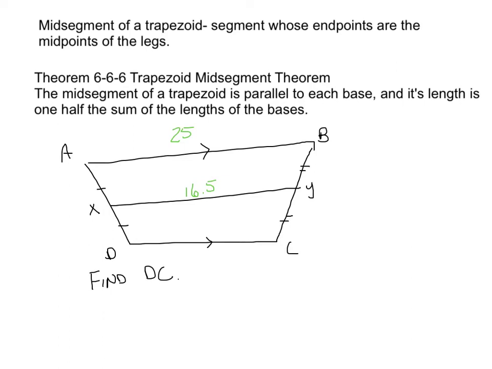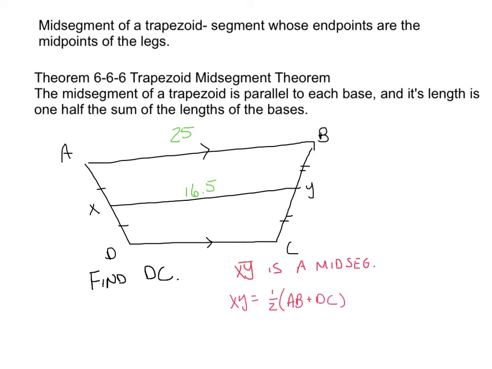How can we do that? Well, we're actually going to use this mid-segment theorem immediately. Since we know XY is a mid-segment, we know that XY is parallel to the bases. That's awesome, but it's not very important right now, because we're dealing with the length of the segments. Reading our theorem, it says that its length, meaning the length of the mid-segment XY, is equal to 1/2 the sum of the lengths of the bases, meaning we can add together AB plus DC. This is exactly what our theorem tells us.